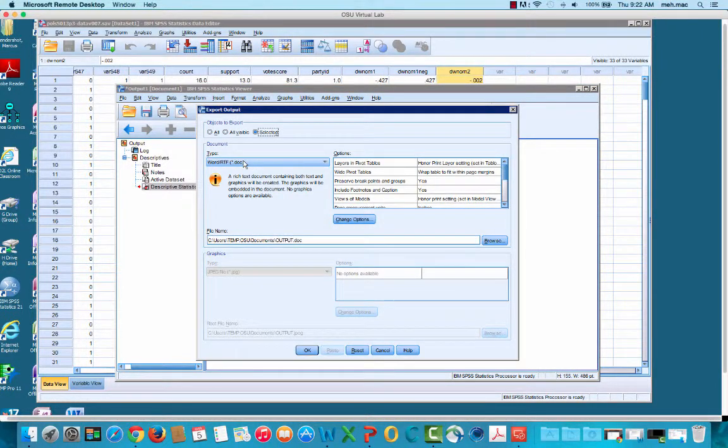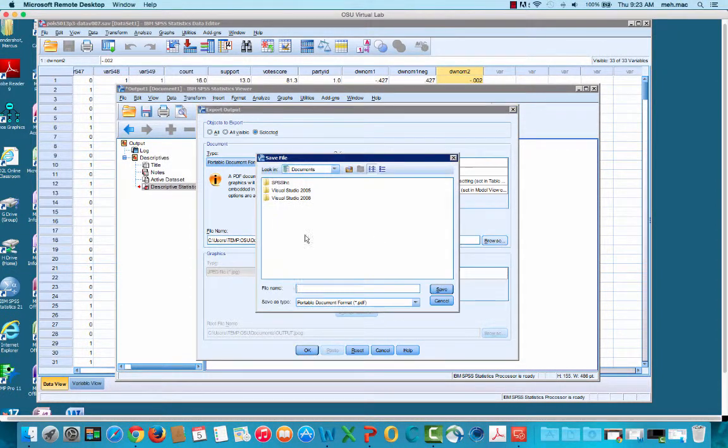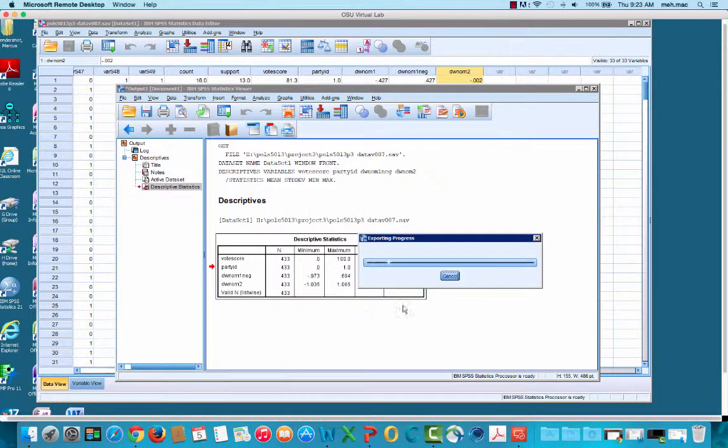And up here in the format, you can save this as a Word doc, you can save it as whatever you want, you can save it as a PDF if you like, and that's probably the best one to do. I'm going to find a place to put it, which is the H drive. I'm going to put it in project 3, and I'm going to say descriptives. Click OK. And that thing should run and put it into a PDF file for me.